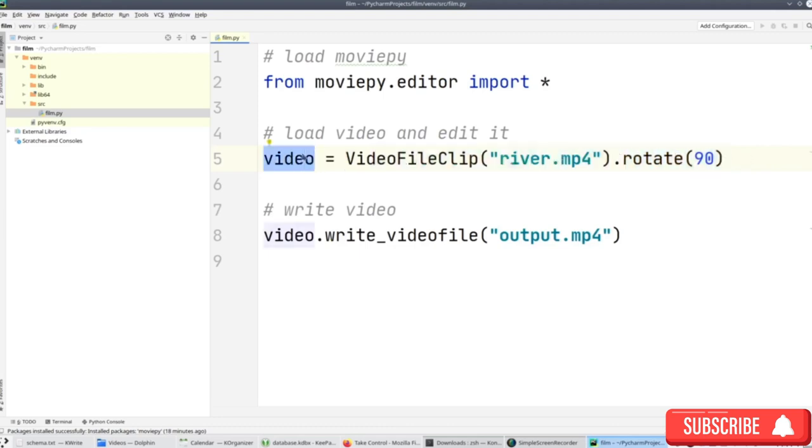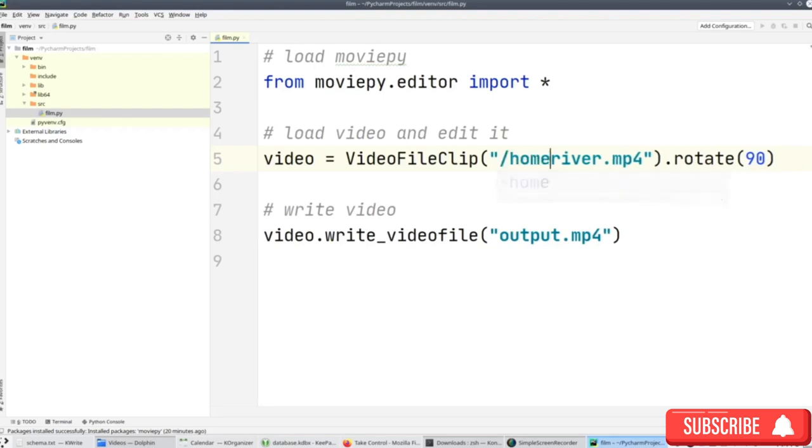Then you have the variable or the video object, and you can write the video object to a file using the function writeVideoFile, where the output, if it's like this, is saved into the same directory as your code file. So you may want to specify an output directory also. So the path to your directory, if you don't have it stored in your program files, can be specified. Now this depends on your operating system. So on a Windows computer that might be C/users/ and so on. On a Mac computer that might be /users/u/desktop or wherever you put your video file.